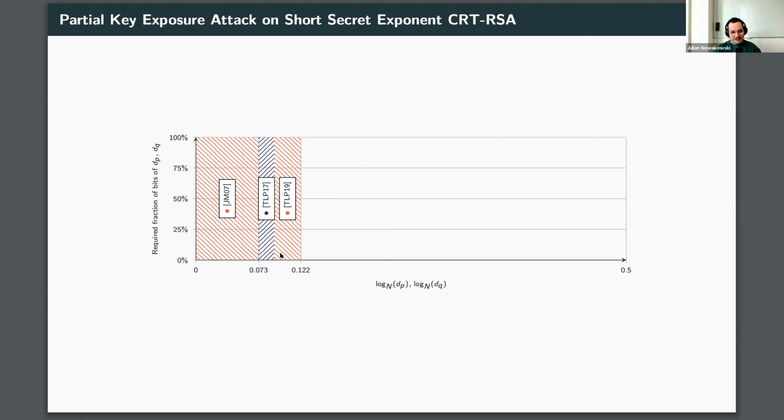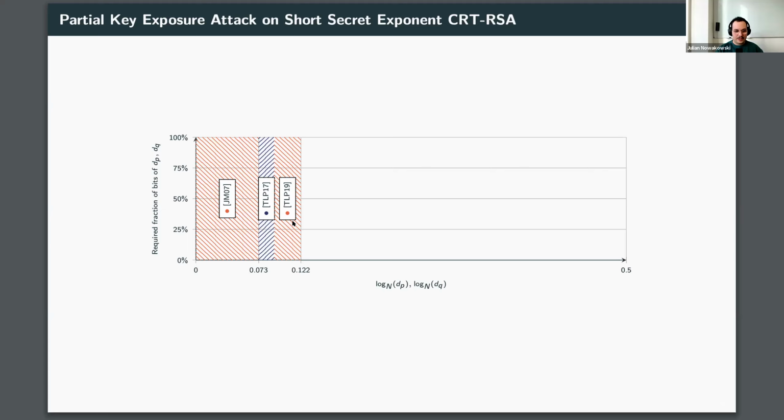They are all based on Coppersmith's method, and especially this TLP19 attack is perhaps in all of the Coppersmith type literature the most difficult paper published so far. And therefore it took quite some years until somebody was able to show anything. And what we did now is we took another look at this TLP19 attack and its proof.